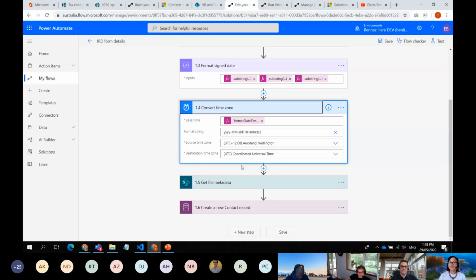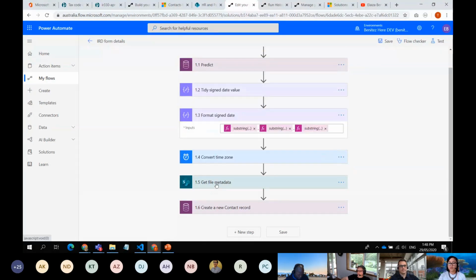And so that's why we're converting it, so that when they view it in the model-driven app, it's based on their time zone. Luckily with New Zealand, we have a single time zone, so it's pretty straightforward for us. But for those of you who are located in a different country where there are several time zones, it's just a matter of working out what should be your default time zone. So for example, in Australia, if the default time zone should be Sydney, even though there are end users in Brisbane and Adelaide and in Perth, then that's what you would use in here.